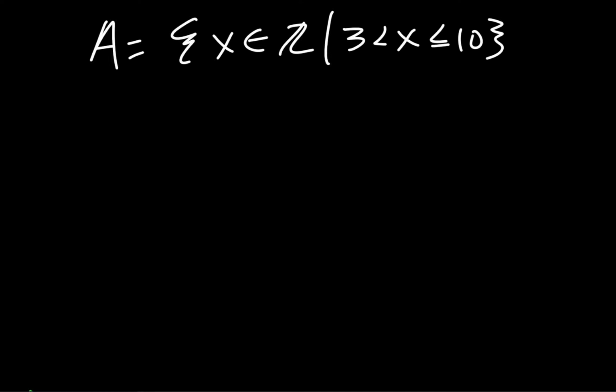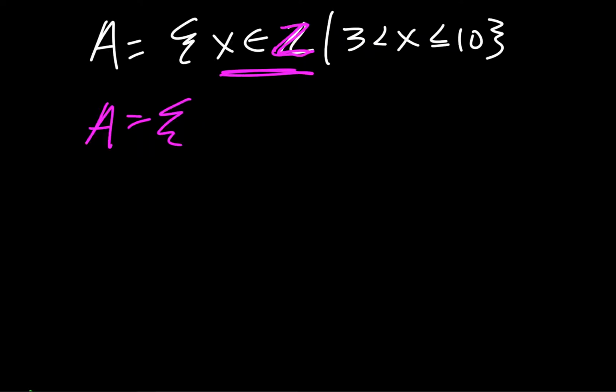And it asks us to describe what's going on. Now this is a Z, so this is our integers. So essentially it's just asking us to write this in set notation, like the standard. And so what this says, x is contained in Z, or the integers, which just means x is an integer. And then we just want to write down all the integers that are in between right here.